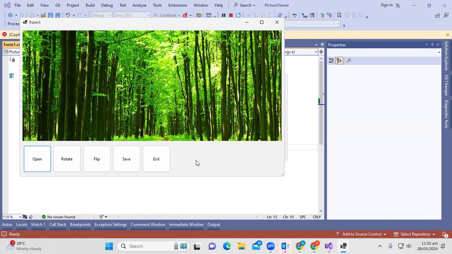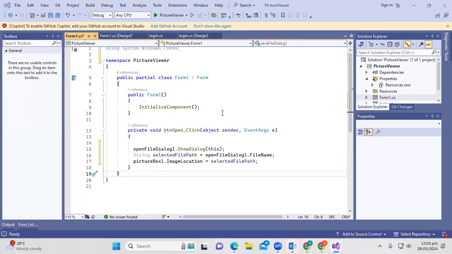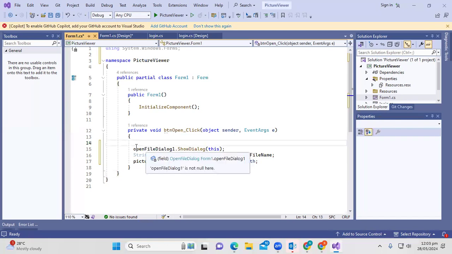So let's see how we can update the picture. So I did that one, but it's not updated. It still shows whatever the properties were set in the design time. So I made some changes here. So first what we do is openFileDialog.ShowDialog.